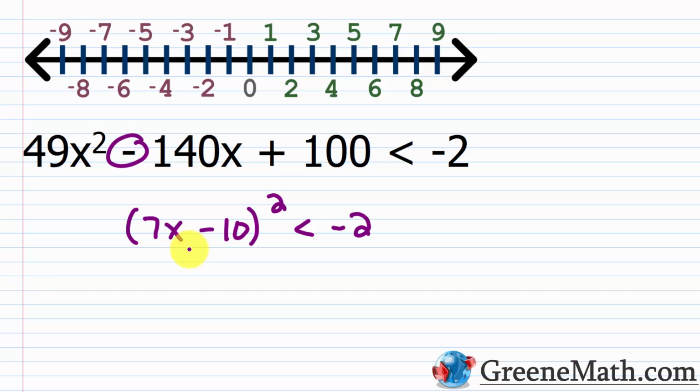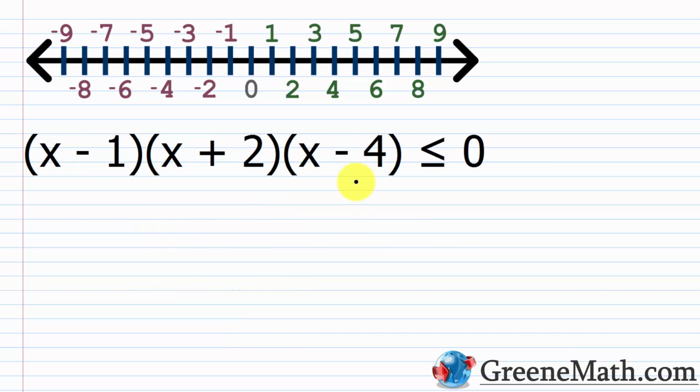This will not have a solution, okay? There's no solution here. So you can put the symbol for the null or empty set, but again, no value plugged in for x would give you a true statement.